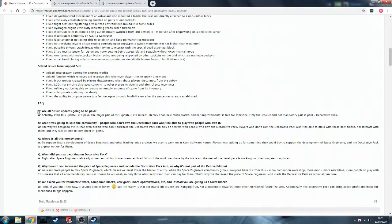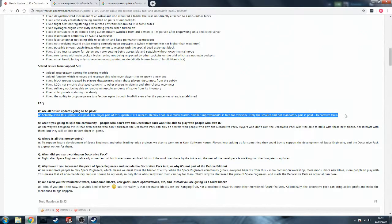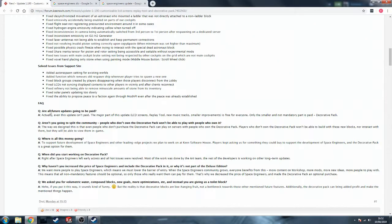And also, this DLC does not mean, say if your friend gets the DLC, that you can't join them anymore. You can still join their world even if they have the DLC enabled. You just can't place the DLC blocks. You can use them, but you can't place them. So essentially a friend can place one for you and you're able to get in it and stuff, and it doesn't stop you from joining the server. So don't worry if you don't have it and your friend does. So it's all good. I think they've designed it really well.